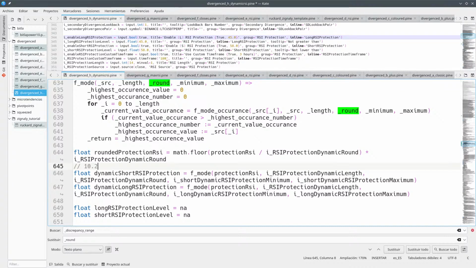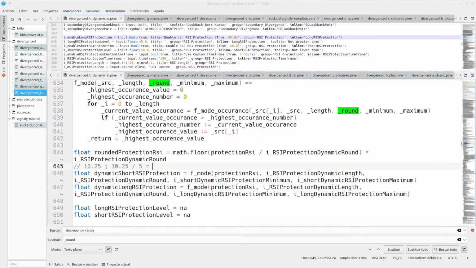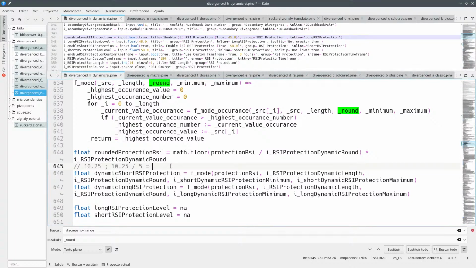So if you have 1025, what you're going to do is 25 times 5, and this is whatever. Okay, calculator says that this is like this.